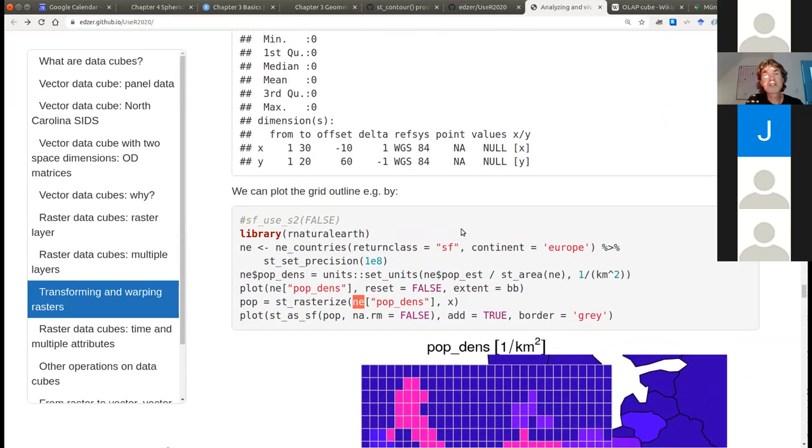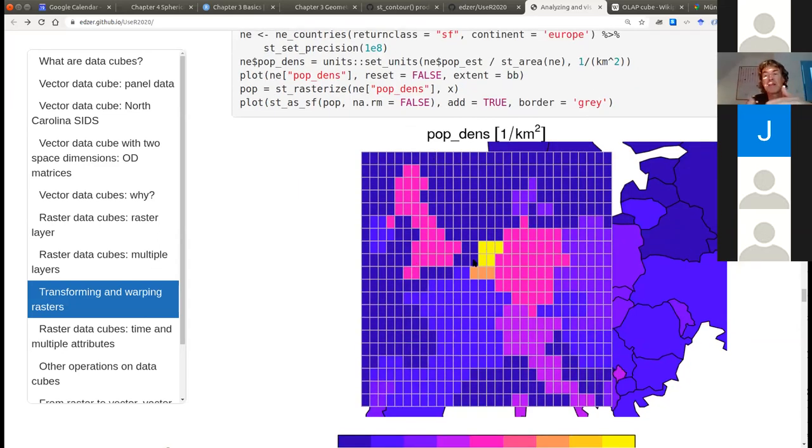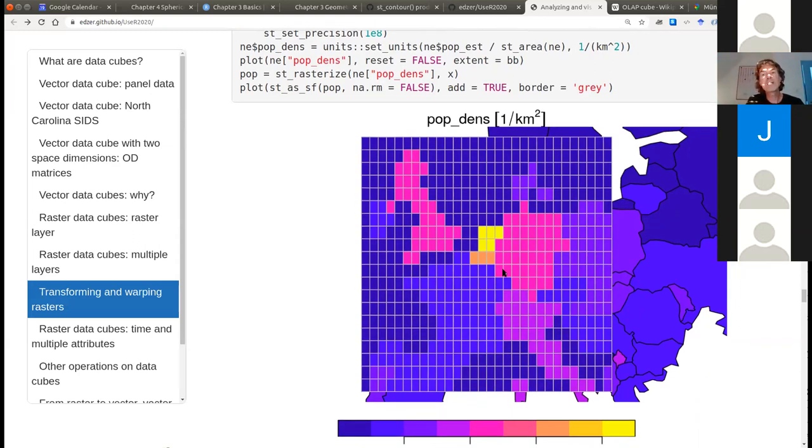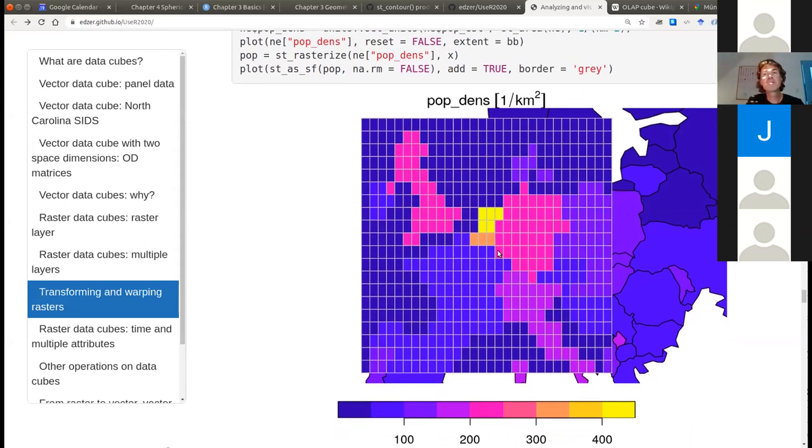Here we also see that the raster cells are not square. They are square in the sense that they are 1 degree by 1 degree, but the plotting routine takes a scaling such that we get 1 kilometer north equals 1 kilometer west in the center of the area, which means that the raster cells are not square anymore, right? Because 1 degree latitude varies very much depending on whether you're on the equator or closer to the poles. 1 degree longitude is always like 111 kilometers. So here we took that aspect ratio so that it is scaled true in the center of the map. That is a default that this plot routine takes. And if we then add something, it uses the same plotting parameters.